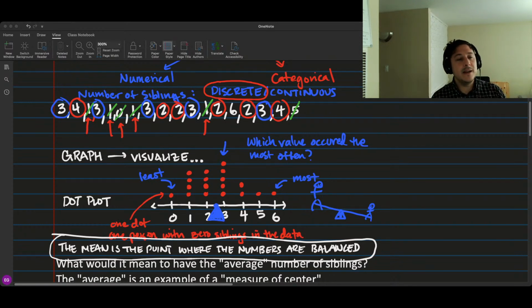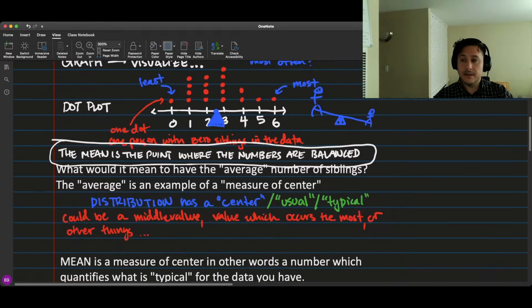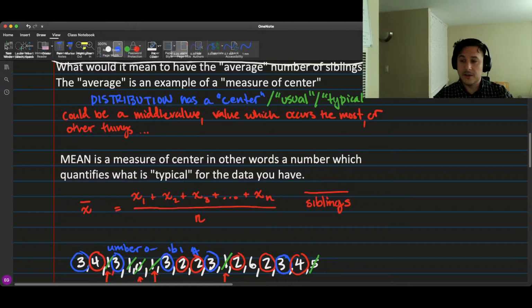Yeah, exactly. The mean, what's really cool about it is that if you think of all those dots as weights on a seesaw, the mean is exactly where you would put the fulcrum, the point where it tips, so that it would balance. Which is actually one of the reasons it's really useful. Okay, good. People do remember. My job has been done so far.